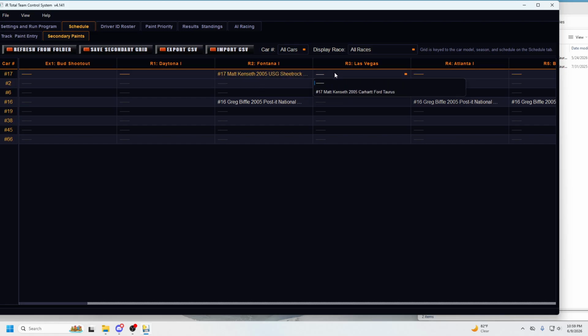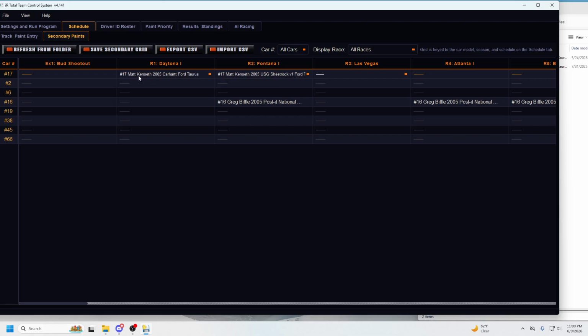So what you'll notice is this 2005 USG sheetrock car, that's already here. But it won't let me add that anywhere else because that's from when I saved this season before. But the only one it sees right now is the Carhartt car.